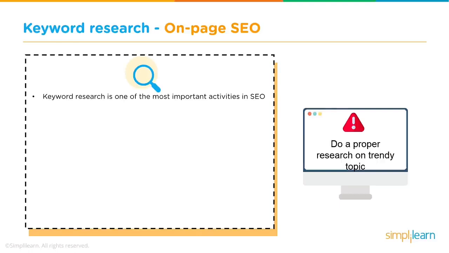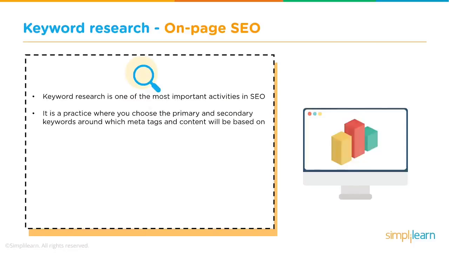And then number 2, we need to understand what the competition is for that keyword that you want to rank for. So if you choose a keyword and there's not much competition for it, then chances are you can rank for that keyword for a web page on your website quicker than, say, a keyword that has a lot of competition. So we need to understand those two basic factors, volume and competition, before we choose a keyword. And it's simply the practice of going through the motions of getting your volume and getting your competition data so you can choose the keywords you want.